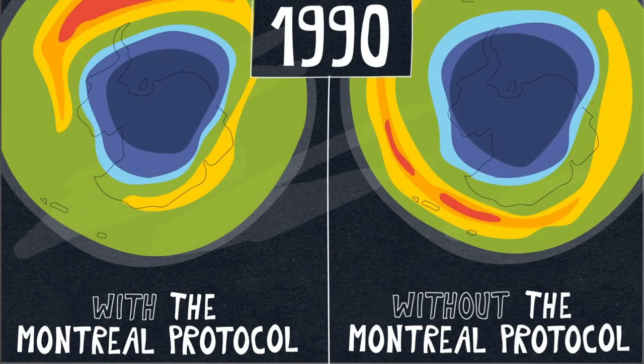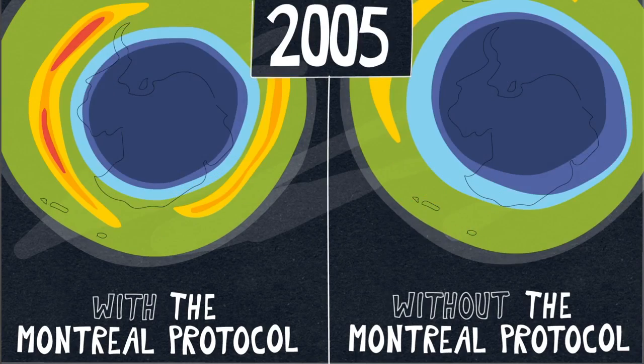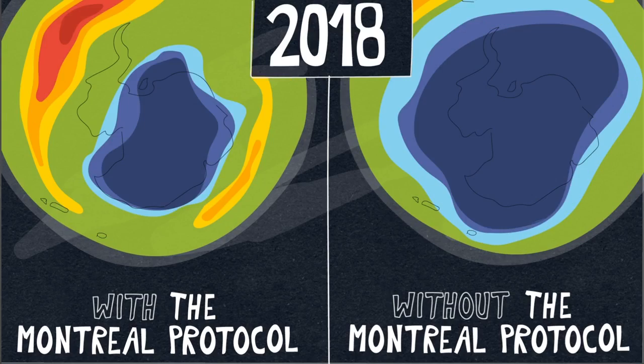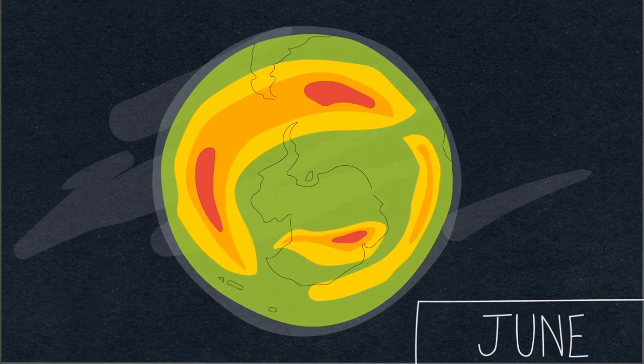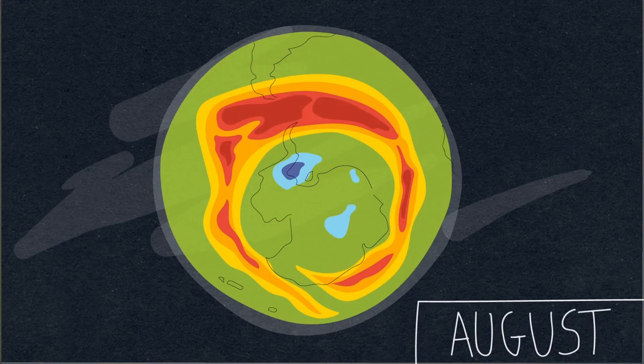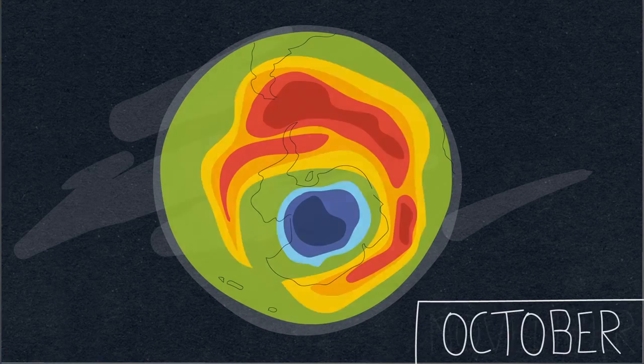The trend over the last five to ten years has been no increase in the Antarctic ozone hole. However, each year in September the Antarctic sees a resurgence of the ozone hole.